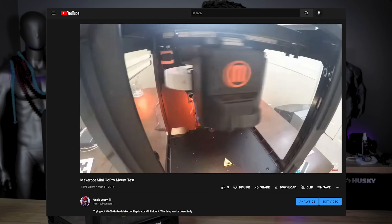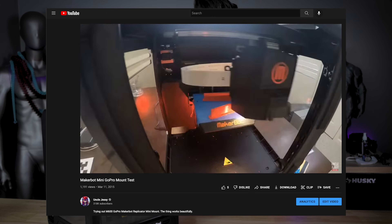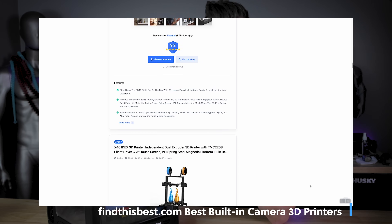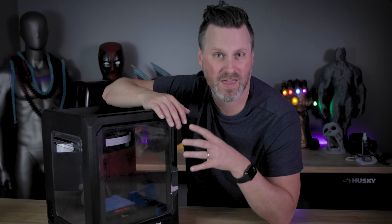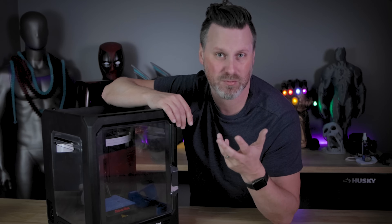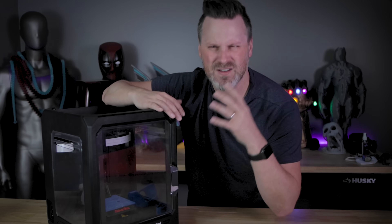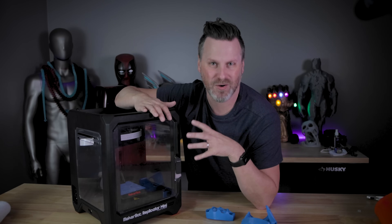The best I have today that will do some of what this was able to do is my Raise3D N2+. I know some other machines out there have cameras — I think some of the FlashForge series of printers have those — but it's not widely seen as something built into 3D printers, or even having basic mobile app support for notifications of when a print is completed or just status updates. Having that all baked in and actually working well would be something I'd love to see more of in this space, without having to buy add-ons and modify your 3D printers to support all of those things.